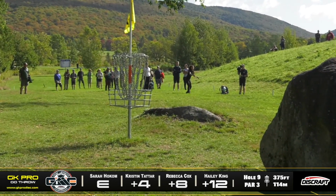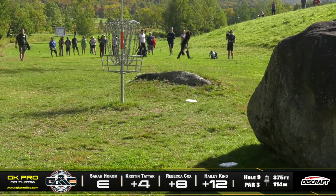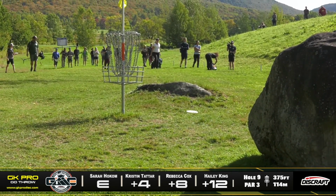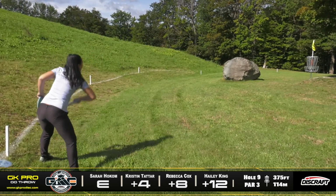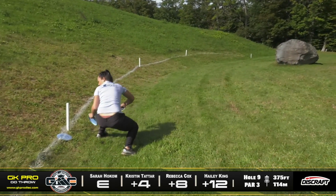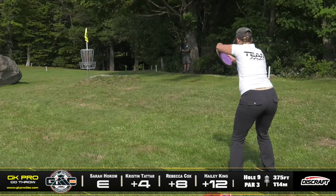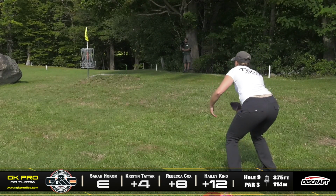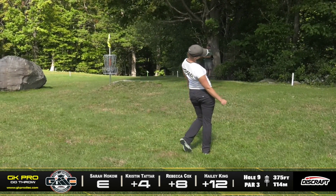It's kind of like a hidden weapon if you have that long putt. Just because, for me, if I'm 100 feet out and I'm doing a long jump putt compared to an actual throw, the jump putts can be so much more accurate for me because I'm facing the target the whole way. I'm not moving as much, and I feel like Hailey for sure has that. She can just toss it up there whenever people are doing physical throws and not quite getting as close.